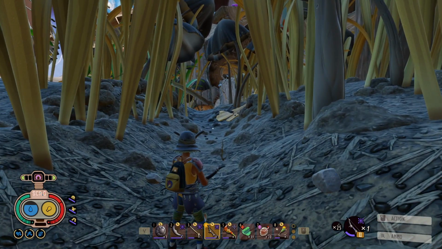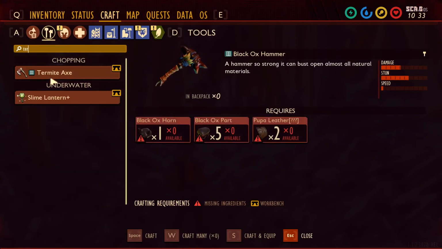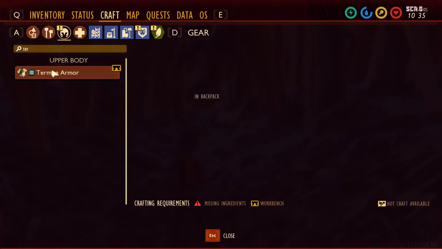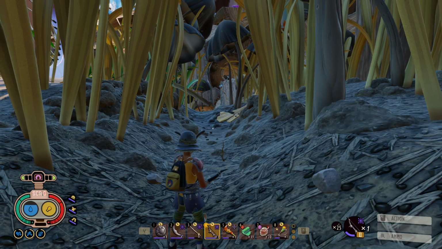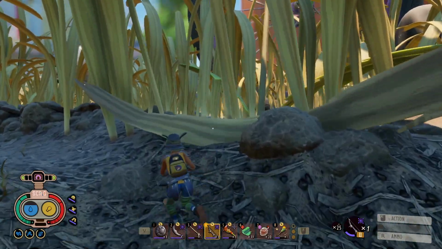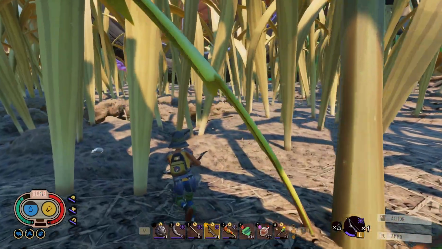Okay, so what was I talking about? Oh yes, termites. Let's see what termite stuff we need here. So termite. Okay, so we're gonna get this. We've got those. Perfect. Termite armor. Okay, that's gonna have to wait because we're not gonna go fight that boss just yet. Okay, so we've got what we need. We need to go back home to make the axe.